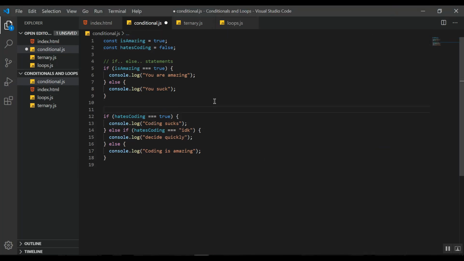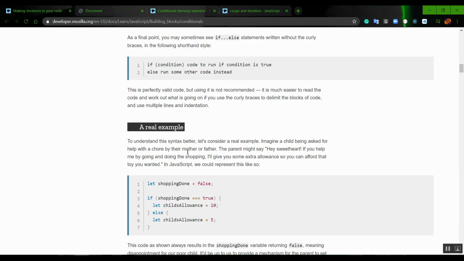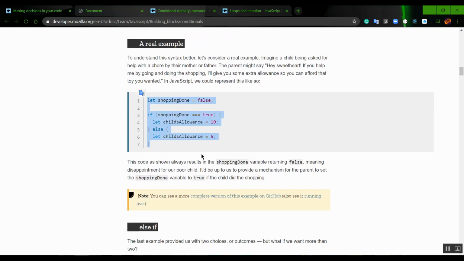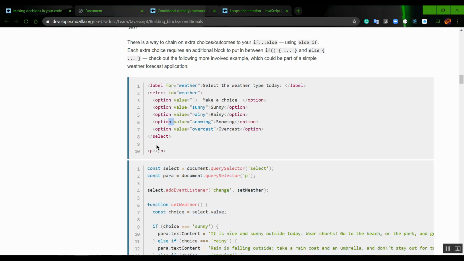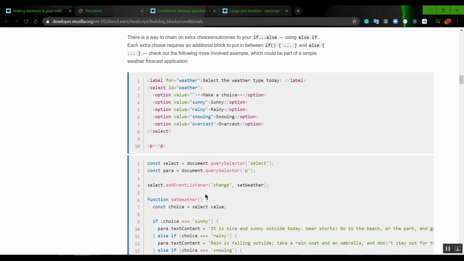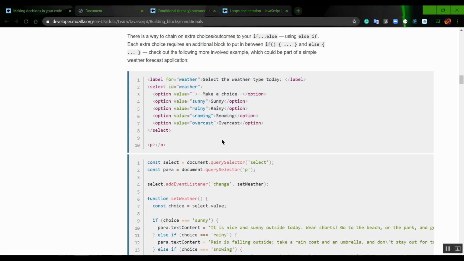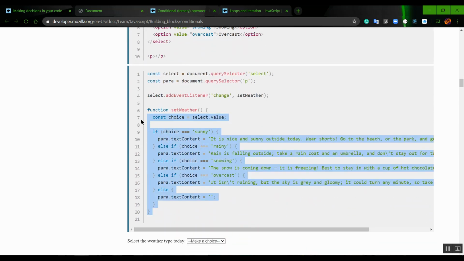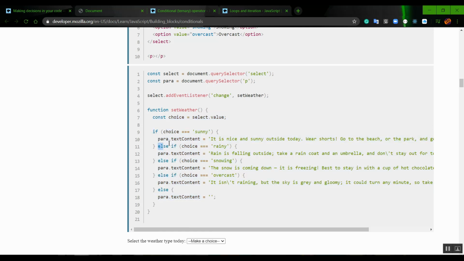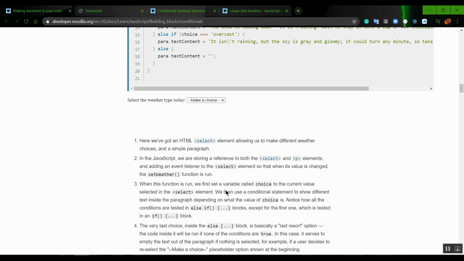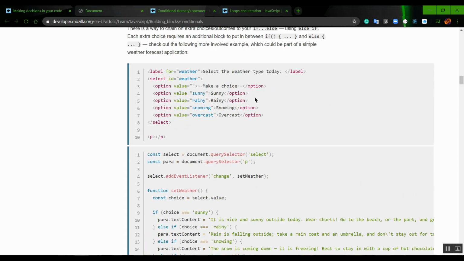So this is else if included. That's the basic syntax. And this is basically one other example of how this could be. You could use HTML, and then you could select this particular value. I'm going to be showing you how soon using the DOM, which is the interface. So this is the way you could use else if. There could be many else ifs in the code.